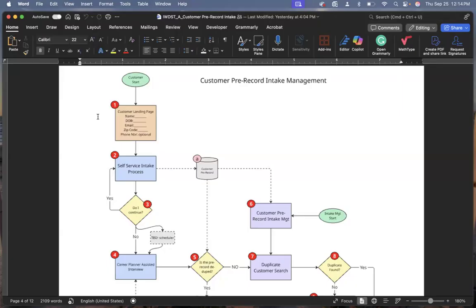Okay. So what we're doing with that is we're routing them through that email to validate that they have that email. We're doing that with a token process and giving them a link to get into some self-service intake process questions. Okay. I think you've seen some of those from Olivia.